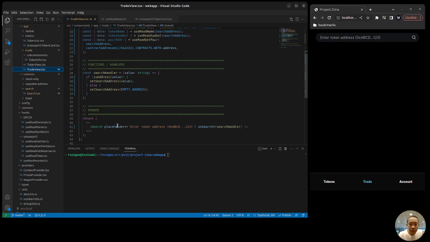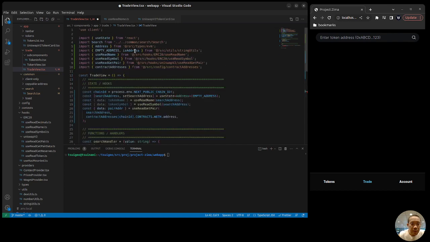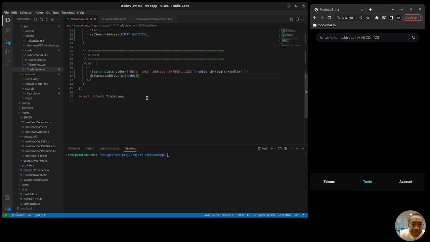Okay, so what do we want here now? Let's wrap this. Oh no, it's already in this div. So let's do a condition here. If our search returned a pair address, right? Pair address, and it looks like we always get a pair address. So let's just make sure this is not is empty address. Actually, we'll leave this if statement here. Not is empty. Do we have is empty address imported already? Is empty. All right. And let's do some conditions here.